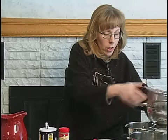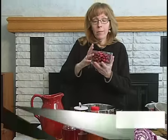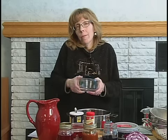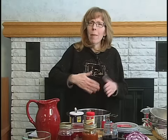What you're going to do, and I don't have an oven or a stove here, is basically take your pan, and this is about 2 cups of cranberries. You're going to put your cranberries in your bowl, and then just cover them with water, just so that they're covered. And then simmer it for about an hour, just to cook them down. And as you're cooking them down, smash them so that they're kind of smashed up.